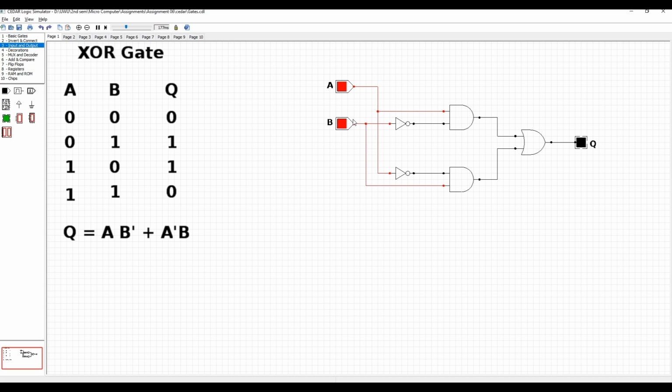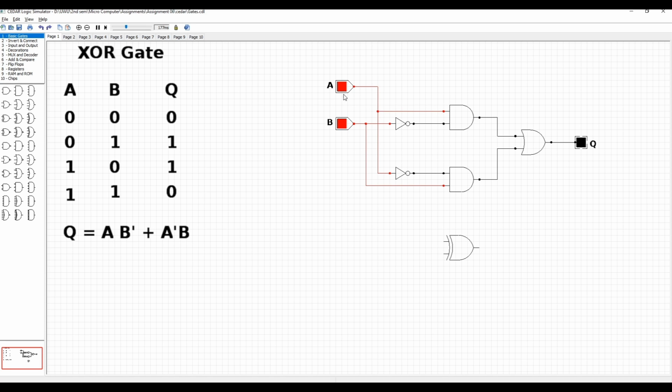So there is an equivalent. There is one symbol, as I mentioned earlier, for this circuit, and it is here. This is equivalent to this circuit.